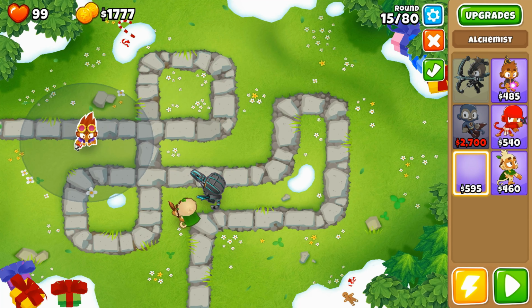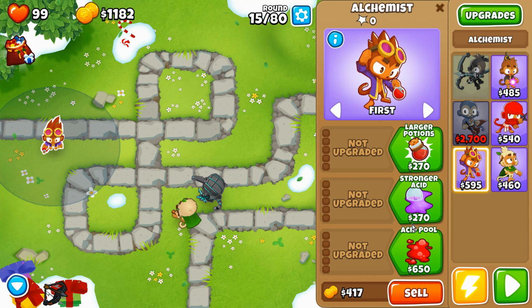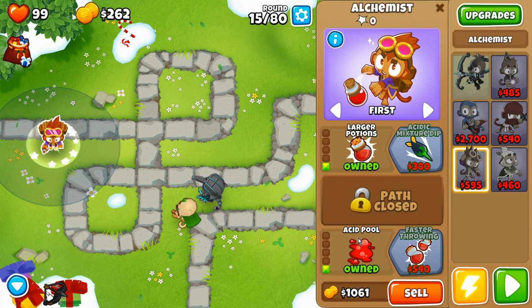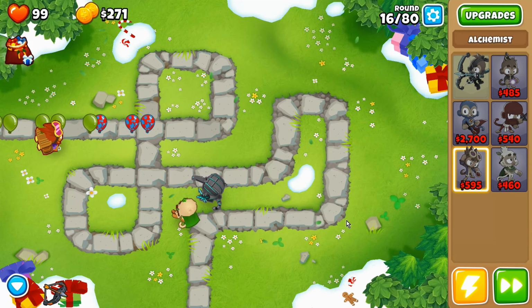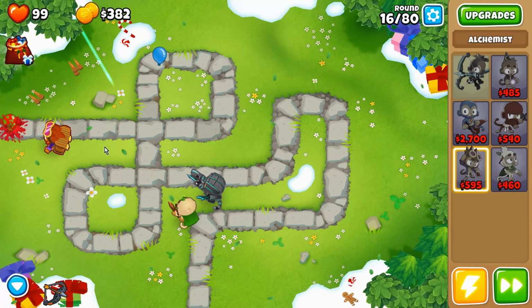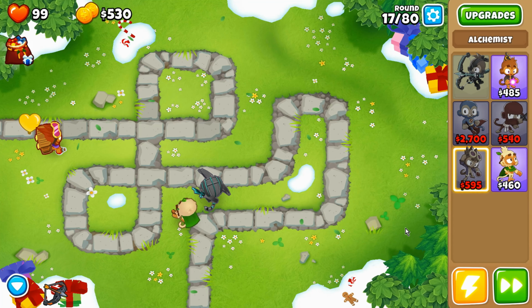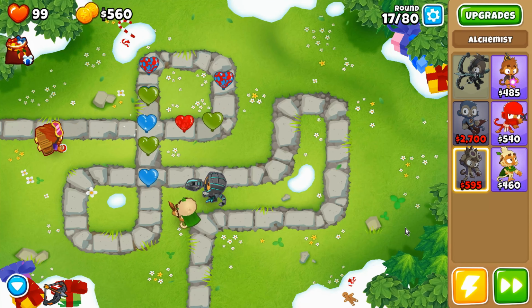All right, next we're gonna buy a Monkey Alchemist, and I'm gonna build this guy down through the third path so that he generates income. He'll be the only income generator I'm using for this clear. I also do Larger Potions, just so we can hit more balloons.